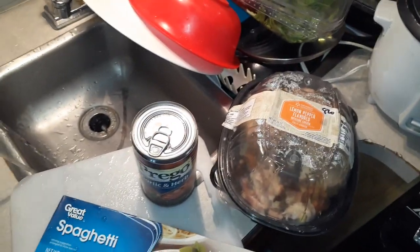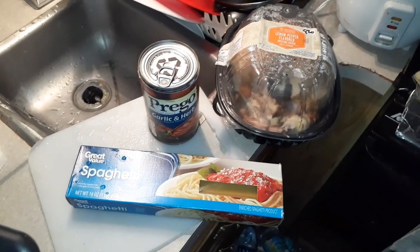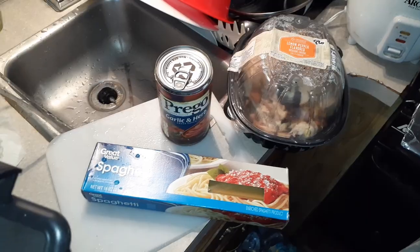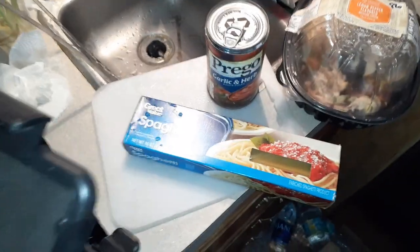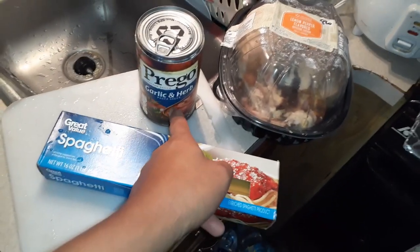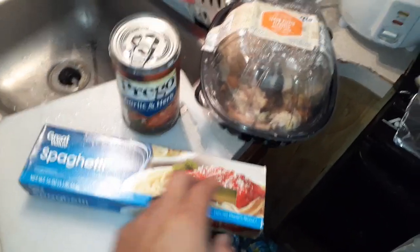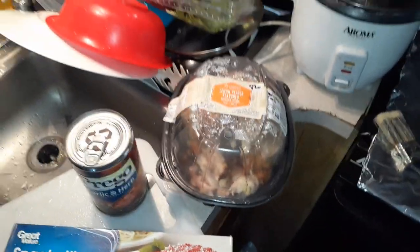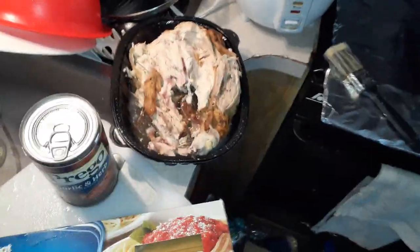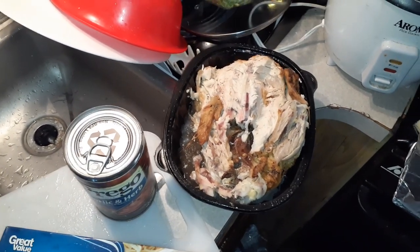By not eating the chicken all in one setting, but using it to serve up different meals. For today we're going to do something a little different — in a lot of other episodes you've seen me make mostly Asian dishes, but today we're going to try something more American or maybe Italian. Basically we're making chicken spaghetti — so instead of meatballs, the plan is to make spaghetti using Prego garlic and herb sauce, just a can from Dollar Tree, and use some chicken meat as the protein inside the spaghetti.